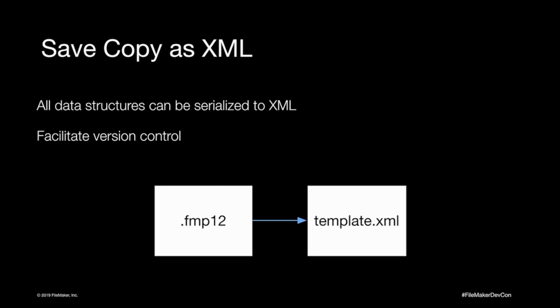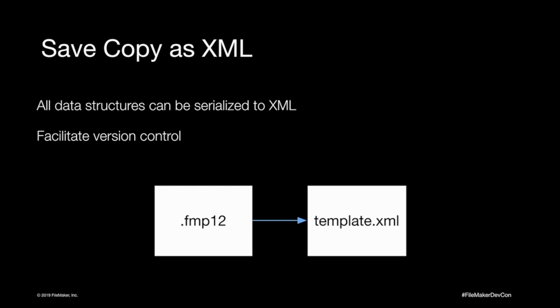Also, the use case for XML is to facilitate version control. This XML representation will play nicely with version control systems such as SVN or Git. A common use case we use internally is, before you change a FileMaker file, you save a copy as XML, check it into source code, and any further changes you'll be able to diff against using a file diff tool, and you'll have a catalog to audit all the changes that go along in your system.